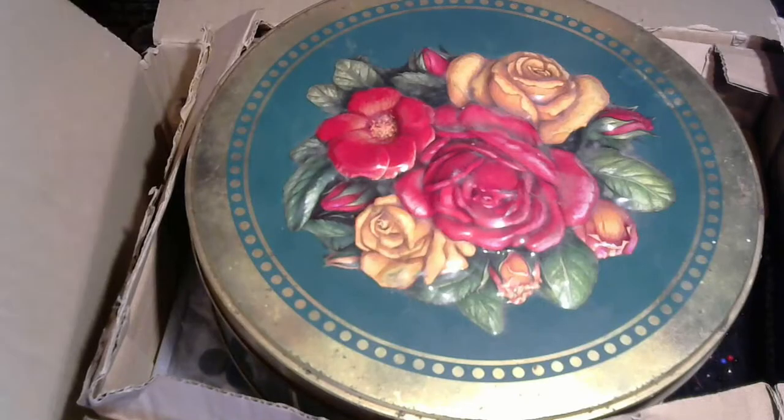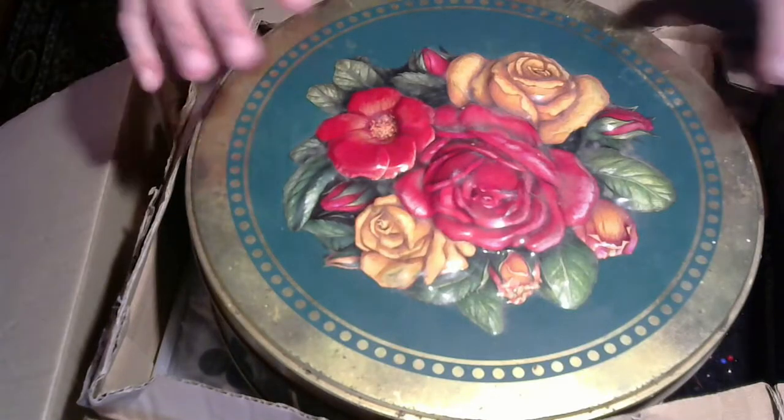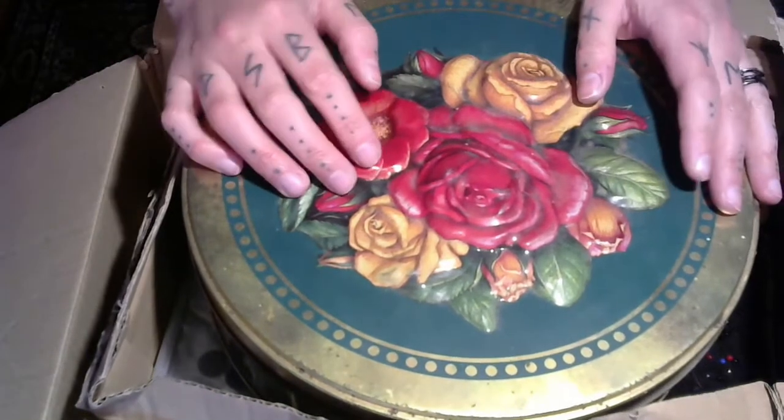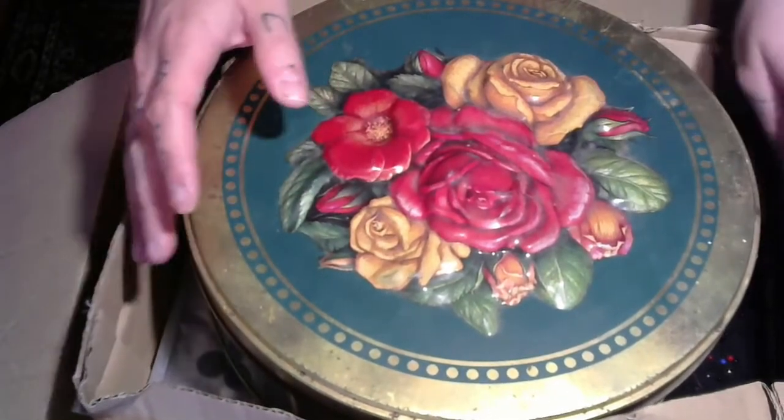So here's the box. What we're going to do is I'm going to reposition you guys so you can see it a bit easier. And then we're going to go through it. Okay guys, so let's have a look. Please excuse my really boring fingernails. You'll have to deal with those. But let's start looking through.